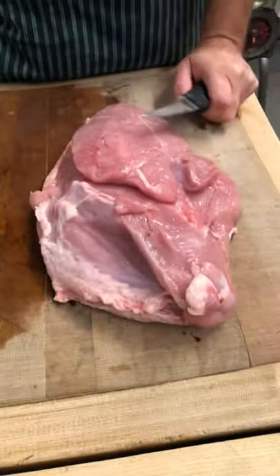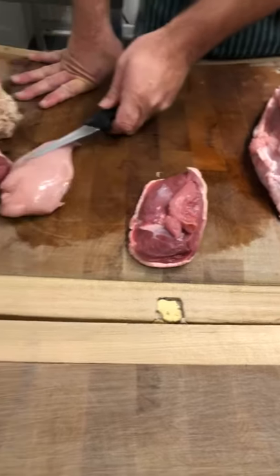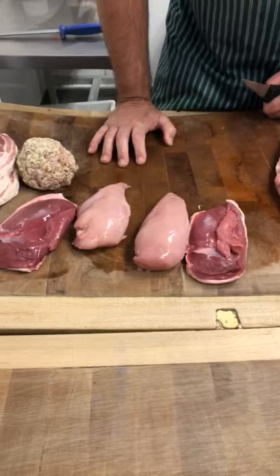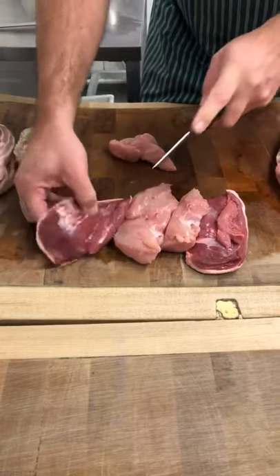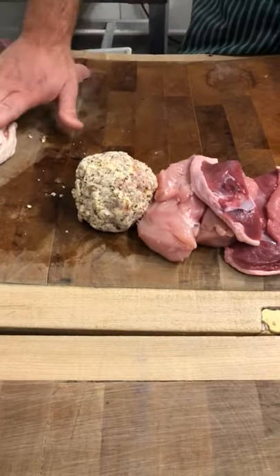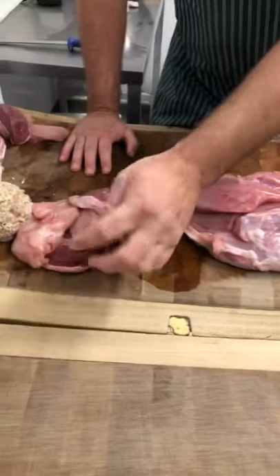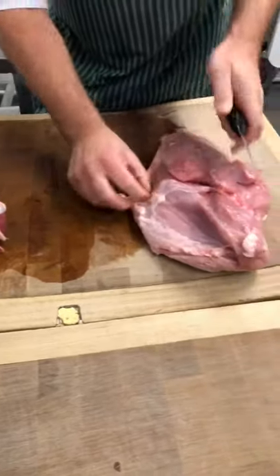First off we have a whole turkey breast — well, one side of a turkey breast — duck breast, and chicken breast. We're not going to put all of these in; we're putting one and a half in. That full amount would go in a four-kilo version that feeds 15 to 17. For this one we're doing one and a half chicken breast and one and a half duck breast, along with 350 grams of stuffing. For the smaller version, we use one chicken breast, one duck breast, and 250 grams of stuffing. Right, so we trim this first.